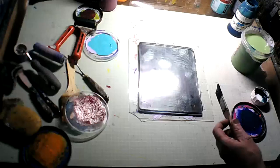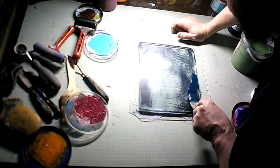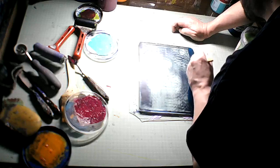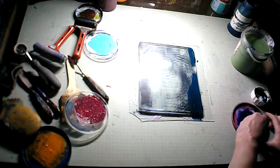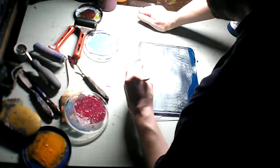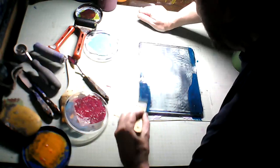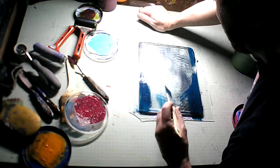Right, I need to see this with a bit of detail. Like I said, I'm going blind at the moment, so sorry about the reflection if you're getting one here. I'll turn the light away again in a moment. A bit of fine detail down there. Barely enough for the ear details there. I'm just going to avoid them. I'll just pop that around a little bit underneath. So, like that. Faint line.